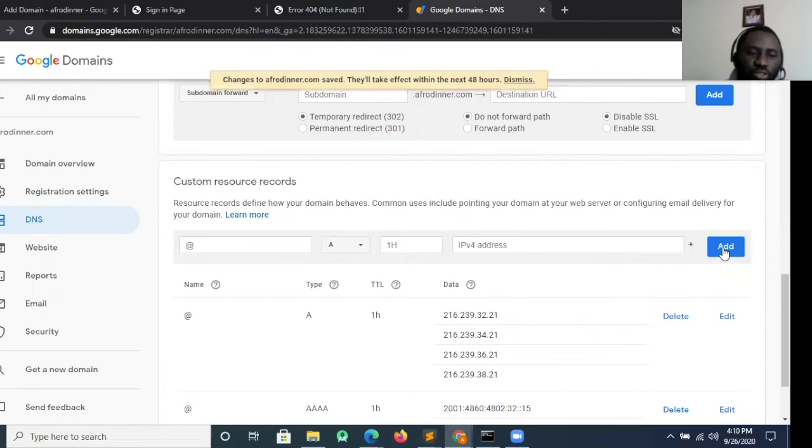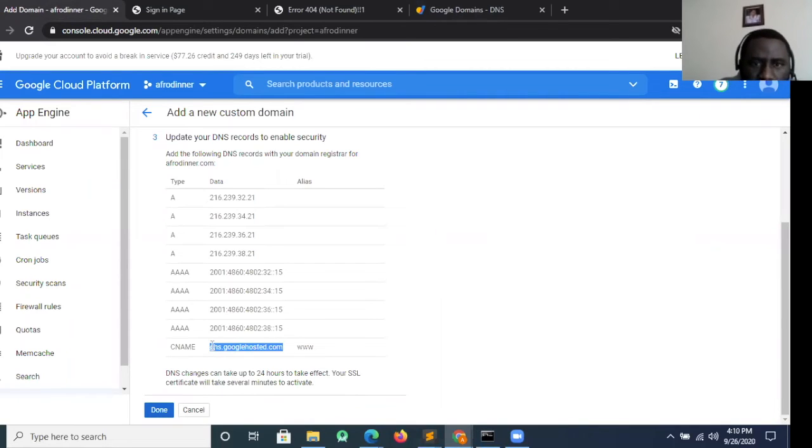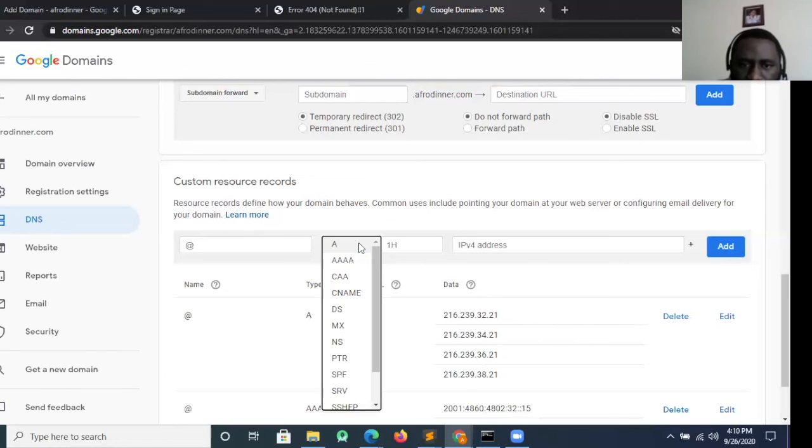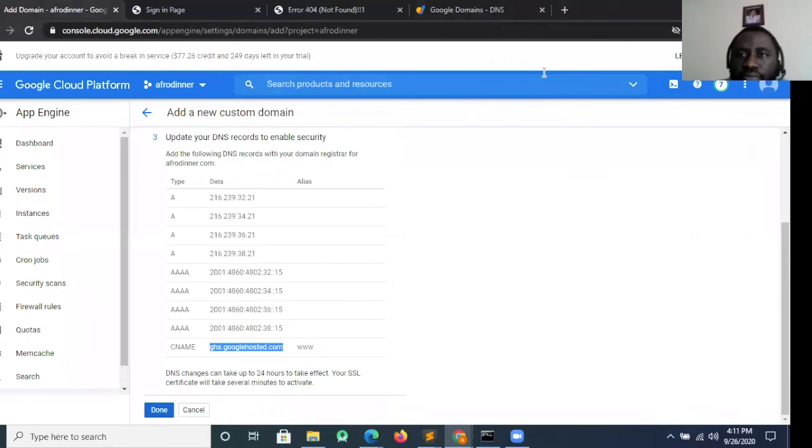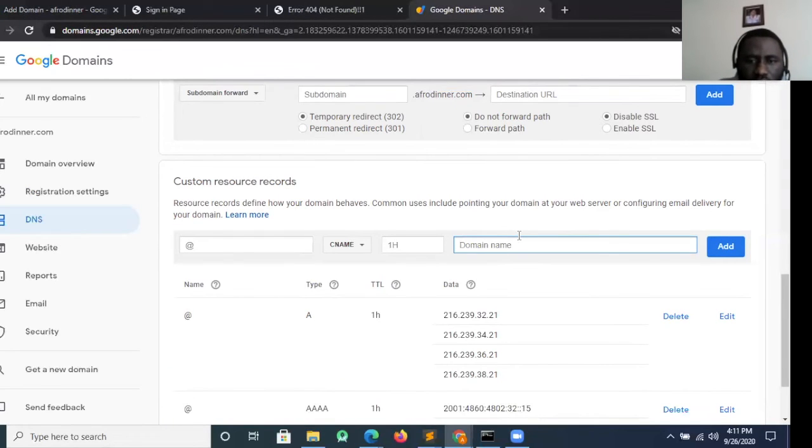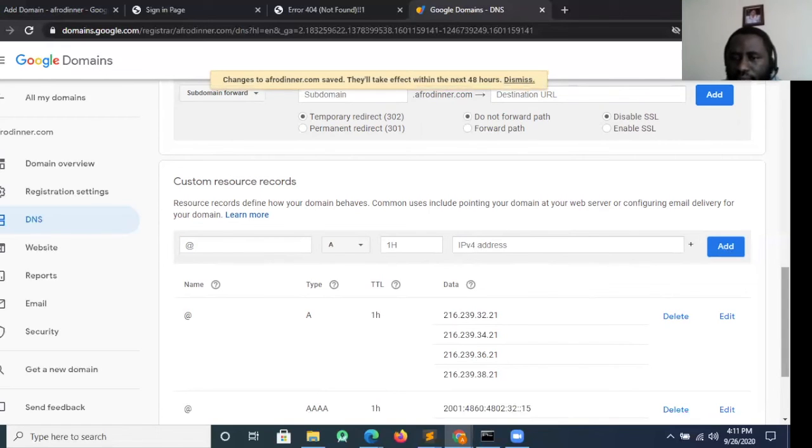Now we're going to go to the last type of record, which is called the CNAME record. So go back, and then copy your CNAME. The alias is www. So just the whole logic, right? When someone types in www, you want it to point in the right direction. So we're going to have to put that in there. Let's go here, pick the right type of record, CNAME. Put in a domain name here, and then it's www. And here you can just go straight to add. So you add, and you got that here. So you're done with this step now.